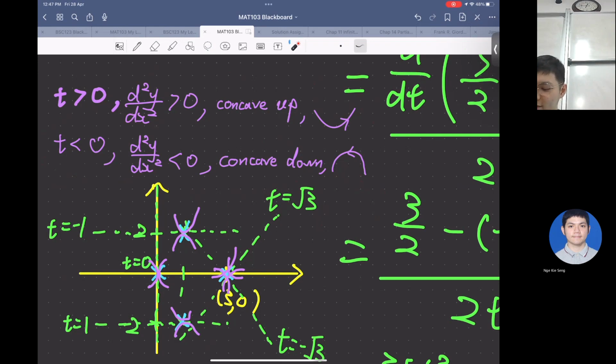Okay, so let's try one. When t equals -1, you have to be concave down, so we can only pick this one, concave down. When t equals 1, it is concave up, so we need to throw another possibility away. Make sense? Now these two are pretty confirmed. We need to make these two a bit longer.